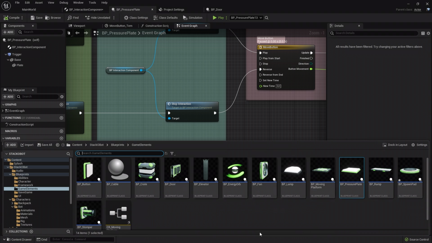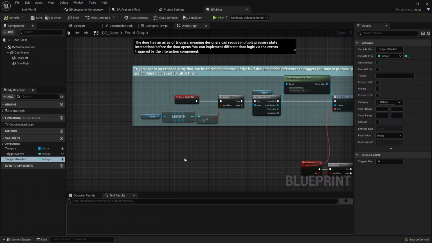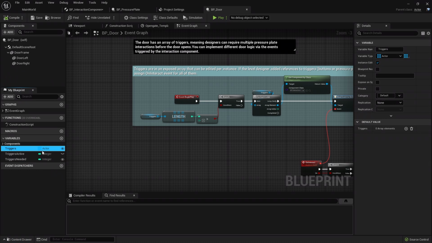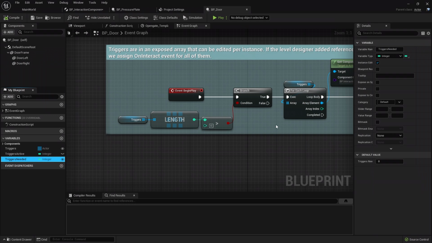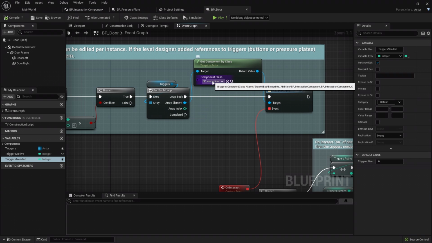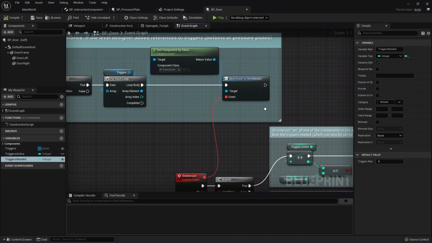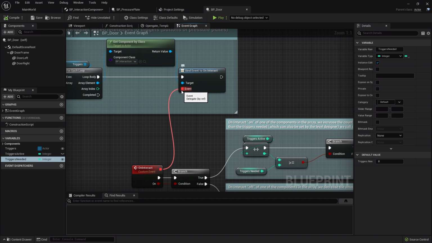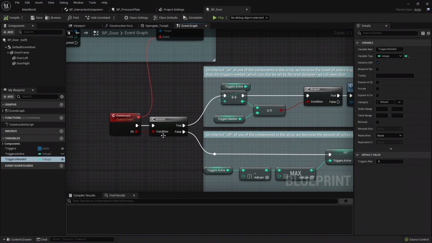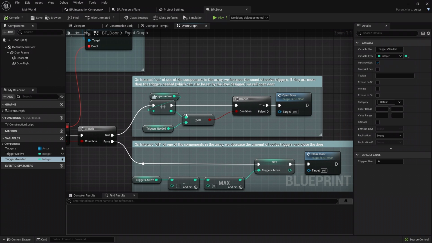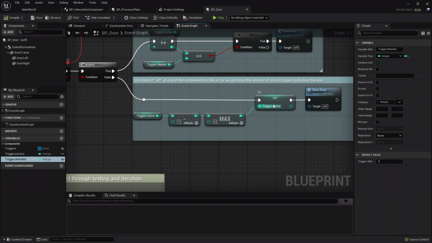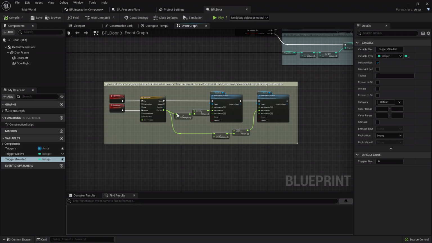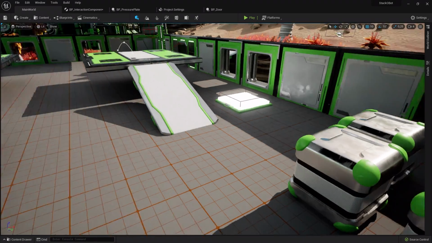Next, we need something to react on the trigger. So for example, the door. The door has an array of triggers implemented that are exposed on spawn, so a level designer can set the references as well as an integer how many of those triggers needed to be activated. At begin play, we iterate over the triggers, take the interactive component and assign an event on the onInteract. So when the interaction starts, we can now increase the amount of triggers that are triggered. We compare that with the needed triggers, and if this is true, we can open the door. If the interaction stops, we decrease the amount of triggers and close the door. And we use a timeline to move the left and right door wings.